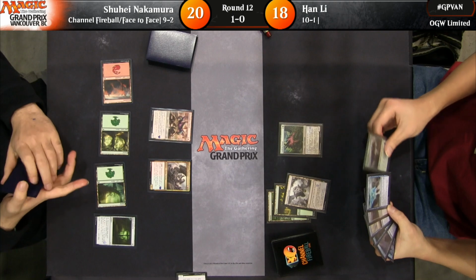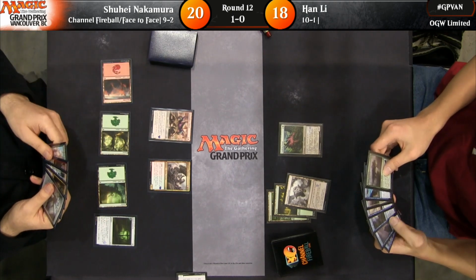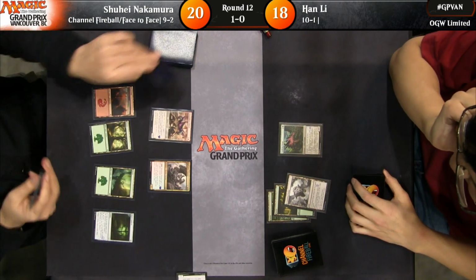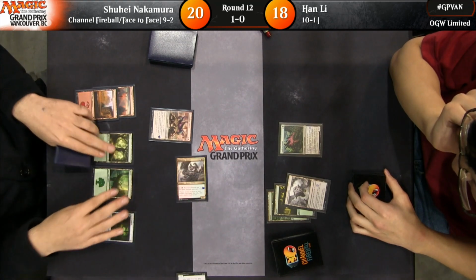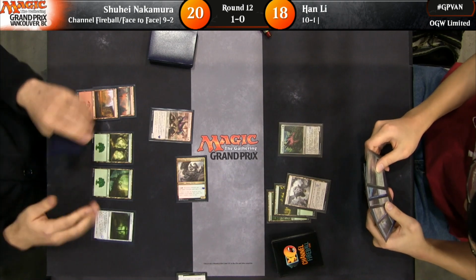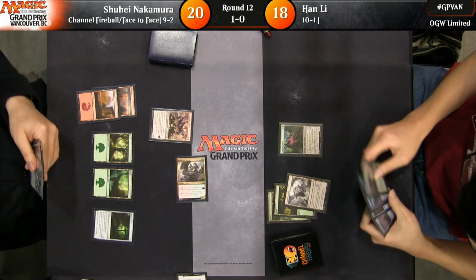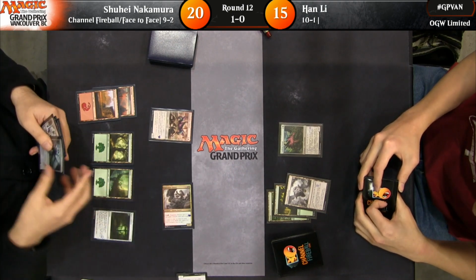So Crumbling Vestige does help him there. Still, he really was hoping to turn on one of these blue spells before he had to play it. Shuhei could have, had he wanted to get the Hunter in, he could obviously have just attacked, and there isn't a good block there because he can just activate it and turn it into a 4/4. True. And the Stalking Drone would just be a 3/4.